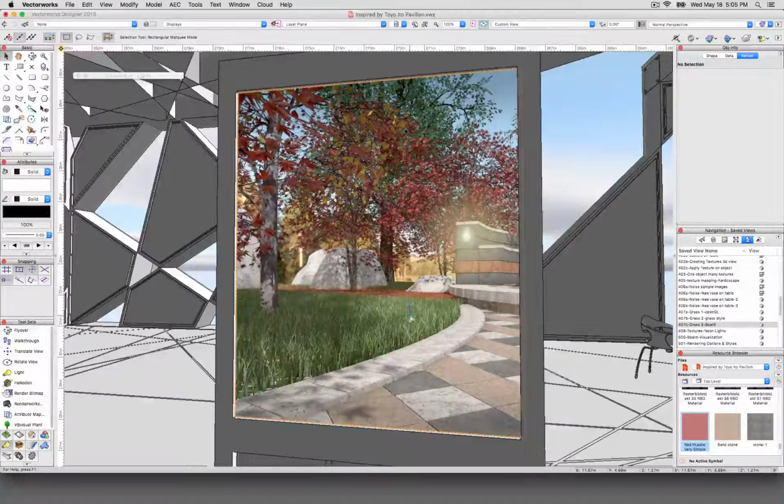Others it's just very nice to be able to do grass without actually having to do what I've seen people do, which is they create one symbol of one blade of grass and then they duplicate that in an array across an area and they have something like 550,000 blades of grass in their model, which, as you can probably imagine, makes it very slow. This is a very fast way of doing it without having to make a million blades of grass, because that's not something any human should have to do.